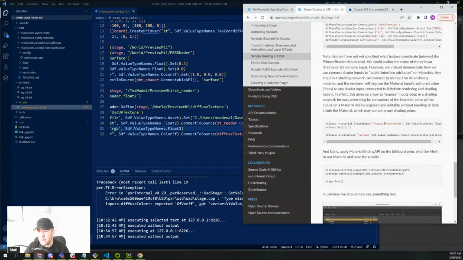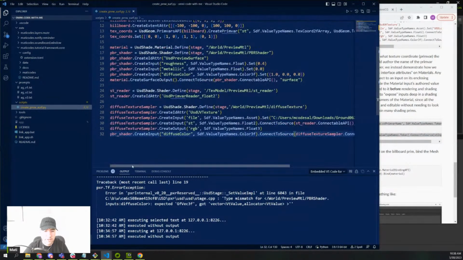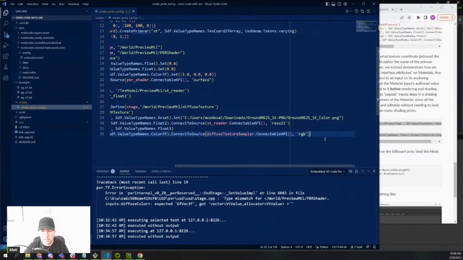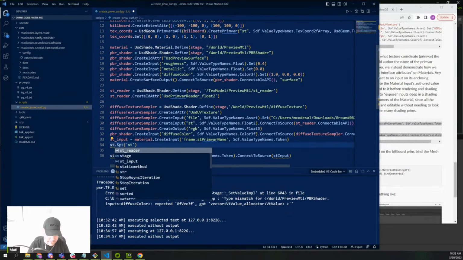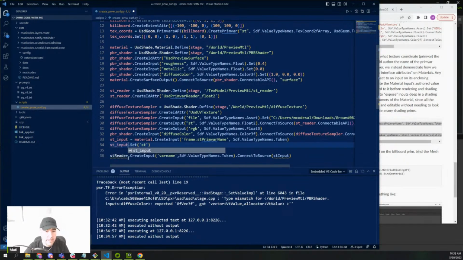You can define on here, we're defining a primvar name for the UVs, and we're setting it to ST, and then we're feeding that to the UV reader. You need to know what the name of the UVs are, because you can have multiple UV sets, and you can access them by name. So let's go ahead and see what that looks like. And in this case, it just worked because we're using that default UV name.